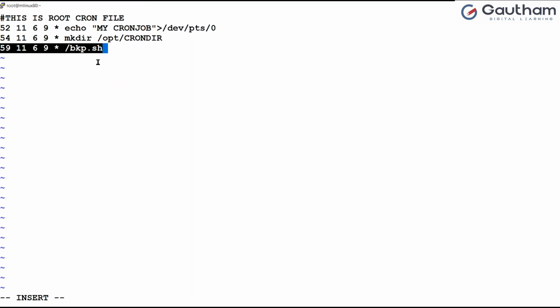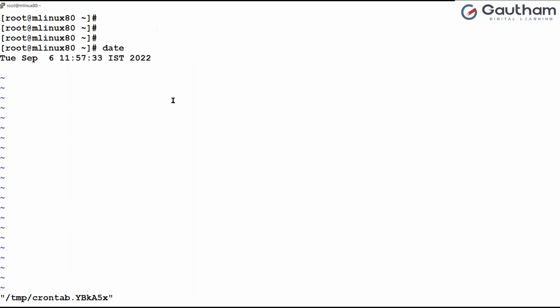But guys, I'm going to add one more thing here, which is not required in real scenarios or the real world. What is that? I want to see the output also. See guys, I'm telling it that whatever the script executes, display on my screen. Guys, do you think at midnight 3 a.m., when you have scheduled the script, someone will be available to view it? So adding this is useless in real scenarios. I'm just adding it to show you how the script will execute. So please don't add this in your real scenarios. So let me save and quit.